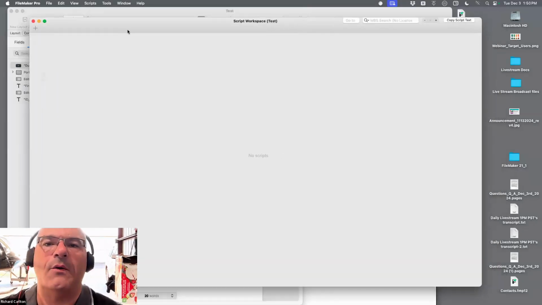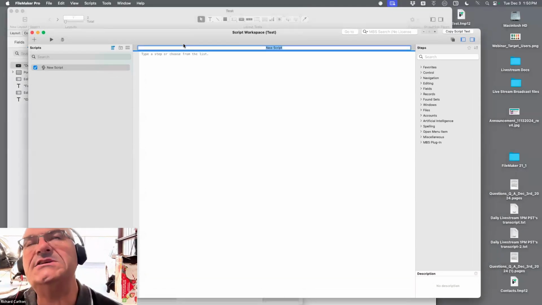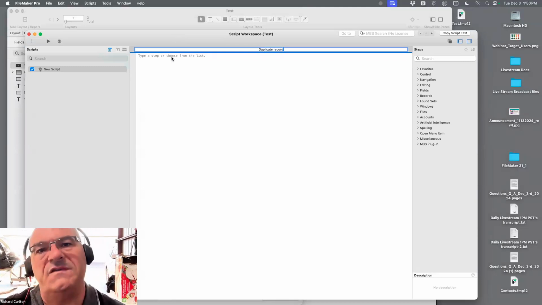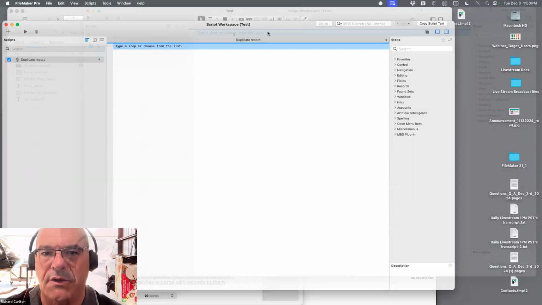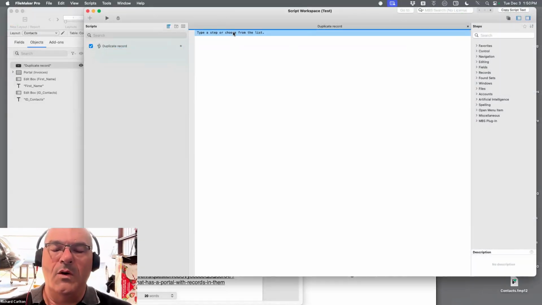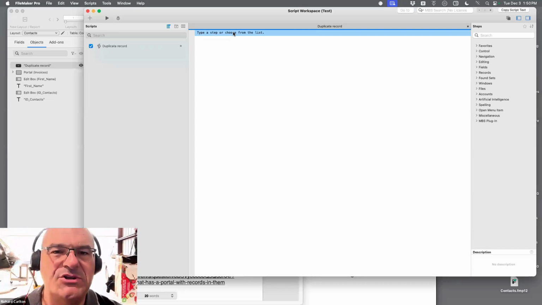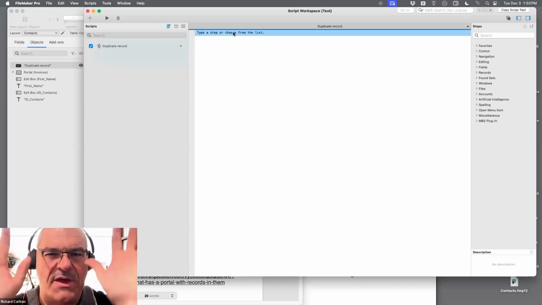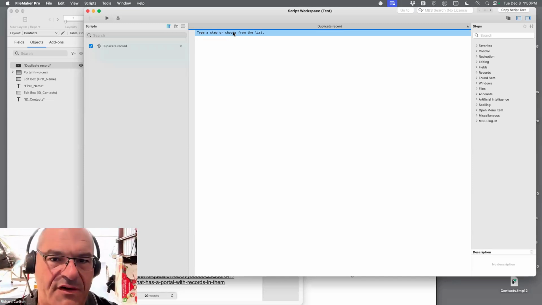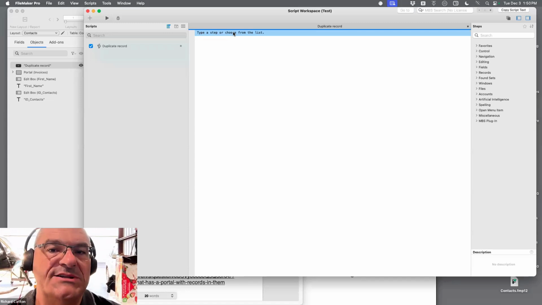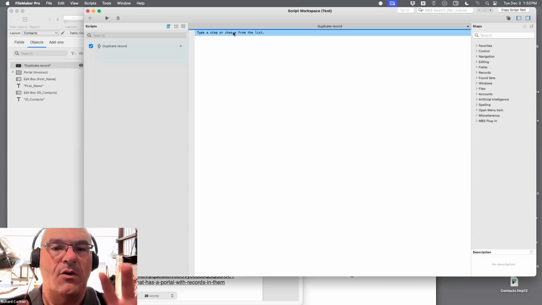So this is what we call plain English, and it's such an important thing. If you're brand new to FileMaker and you're frustrated with scripting, this is the thing to do. So here we go. So Margaret, first script step. I'm going to do this very basic, without any fancy FileMaker. And this script is so easy to do and so reliable. What we want to do is take this invoice and duplicate it.